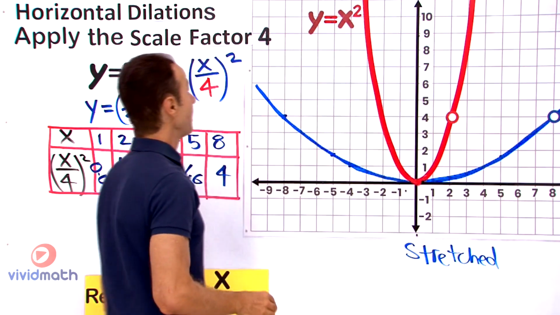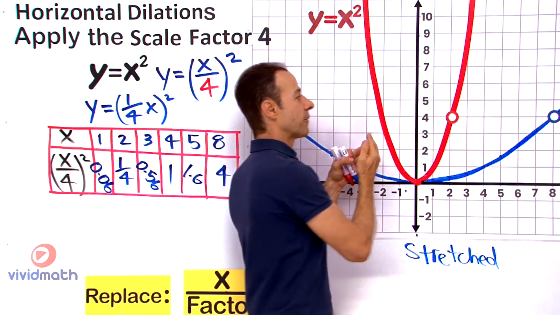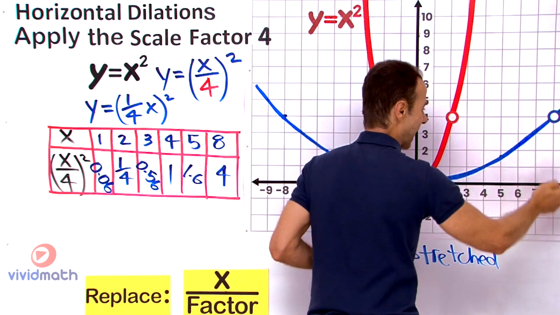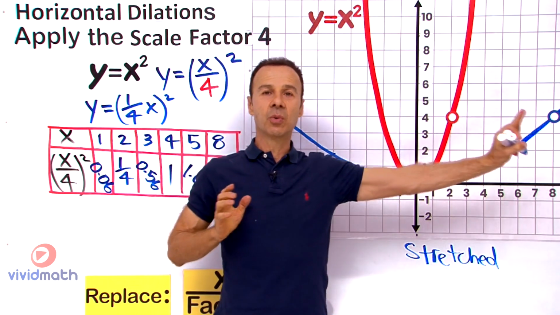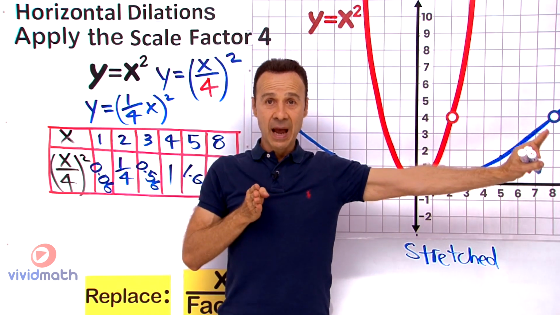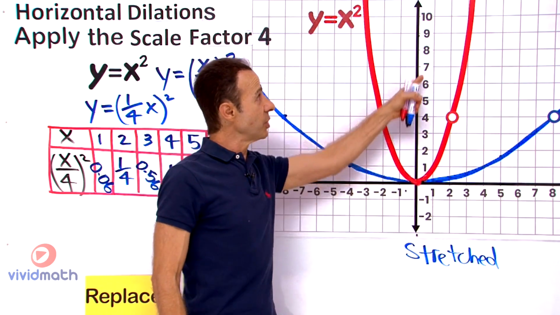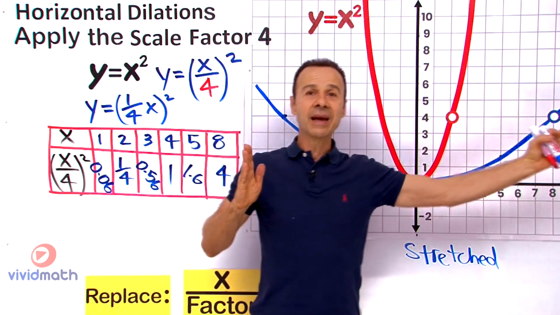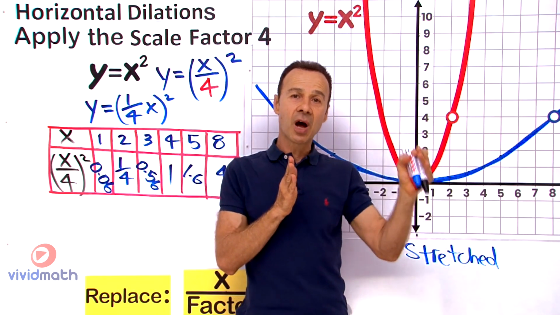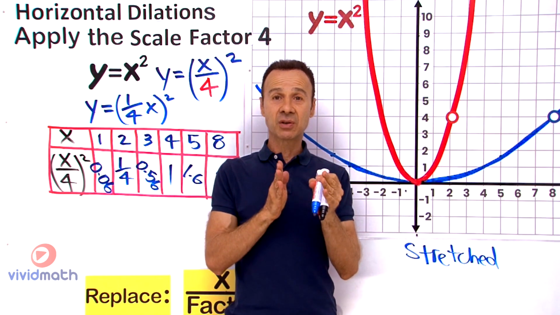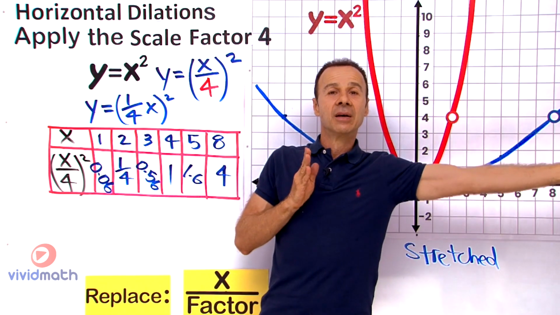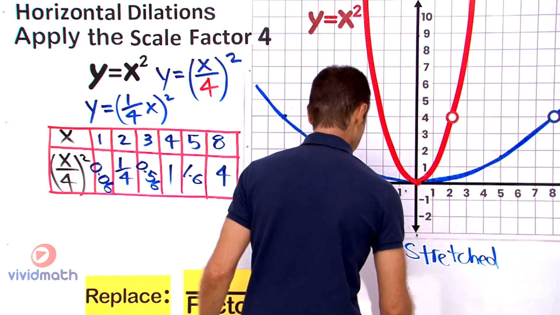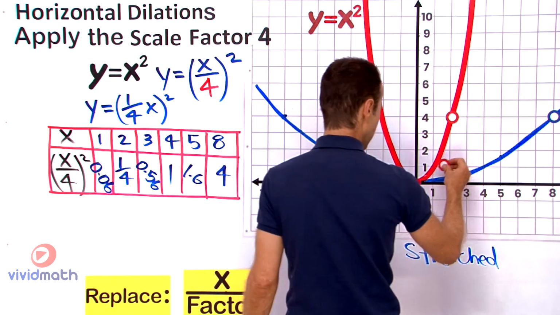They're the 2 points. So the scale factor is 4, so we're talking about 4 times as wide. Let's count the number of units. The first one is across at 8. On the horizontal, it's 8 units away from the y-axis. And here, the original parent function is 2 units away. So 2 units to 8 units means it's 4 times as wide as the original function. That confirms it.